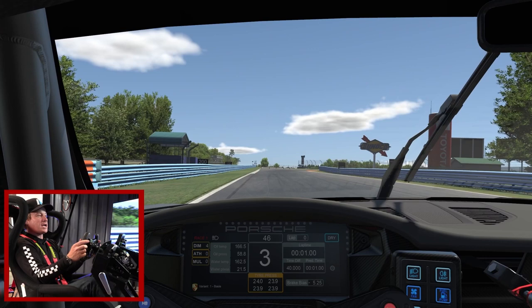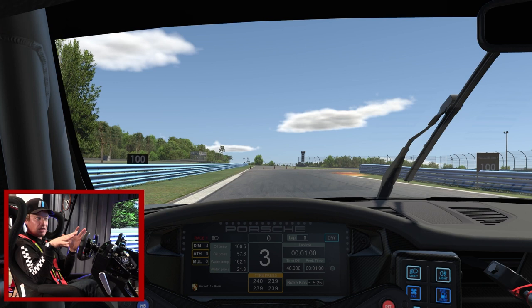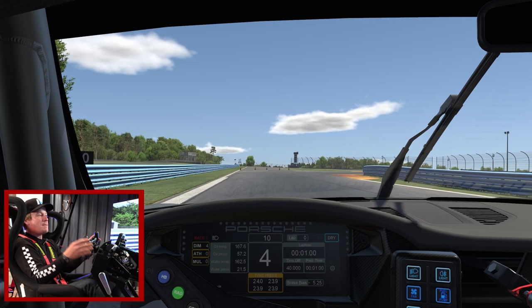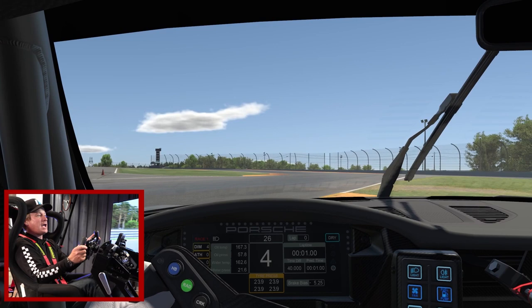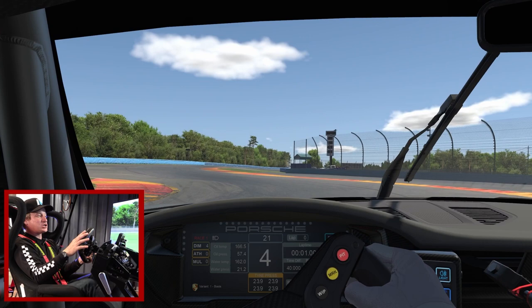I'm going to stop for a minute and just look at this inner loop — some people call it the bus stop. The old Watkins Glen actually went straight through the cones. The idea here is how your car handles and how much of this flat curb you can take — it will upset the car a little bit. This corner, both in game and in reality, is faster than you think, but it's one you want to definitely work up to. About half a car width you can maintain safely, but on cold tires it will kick the rear up and send you for a ride. Luckily, there's a bit of runoff if you do get it wrong.